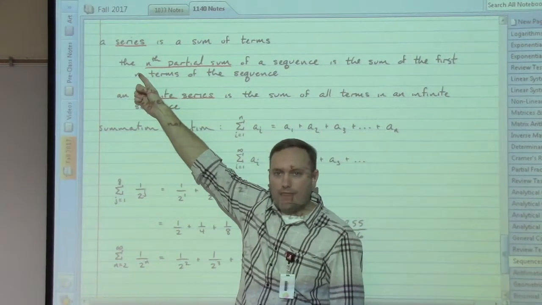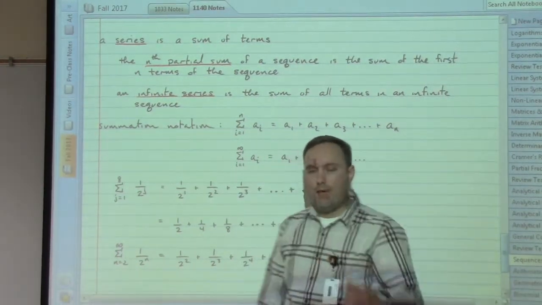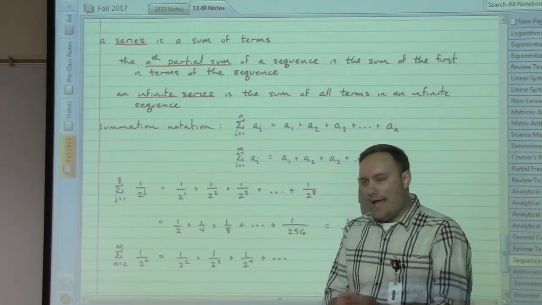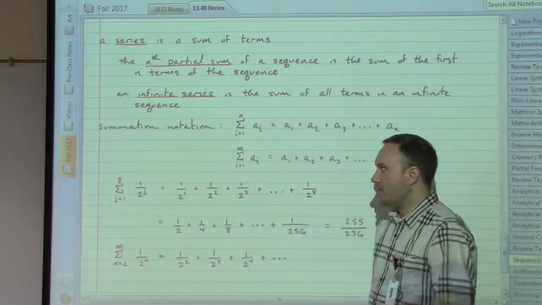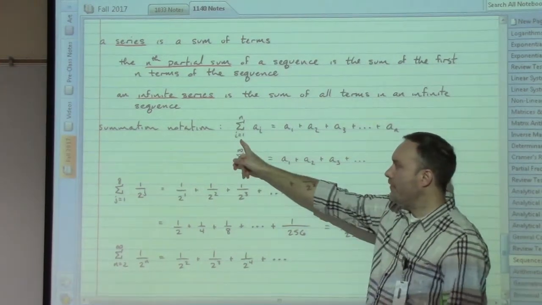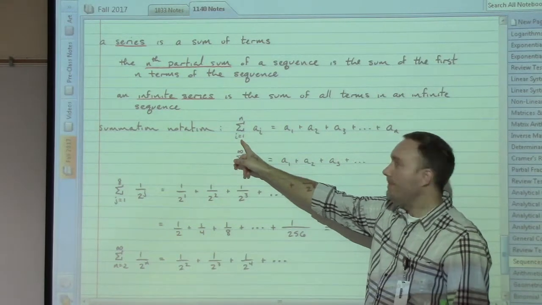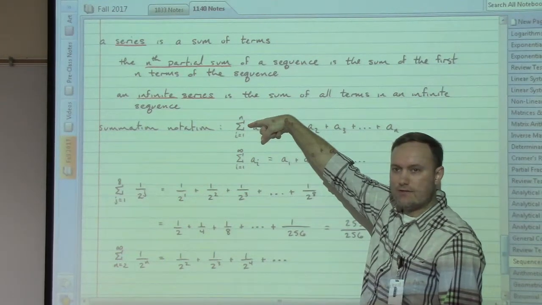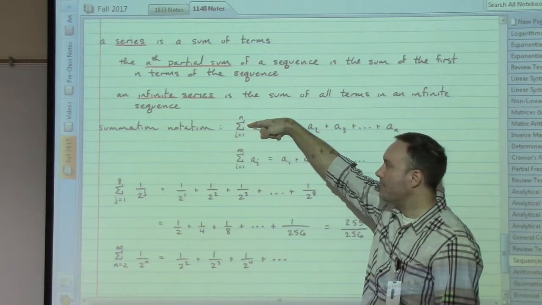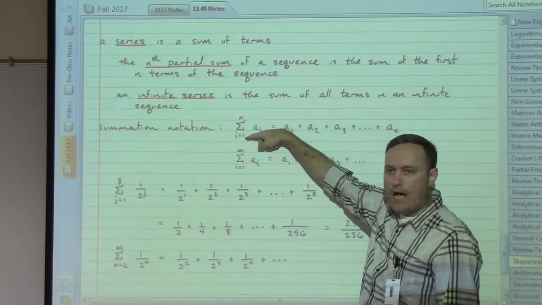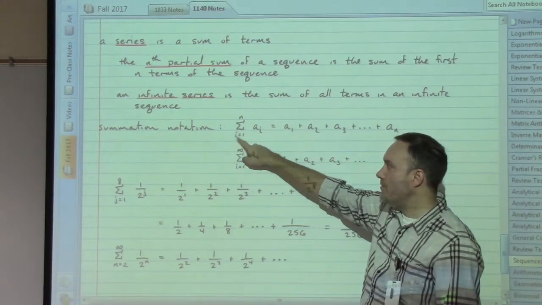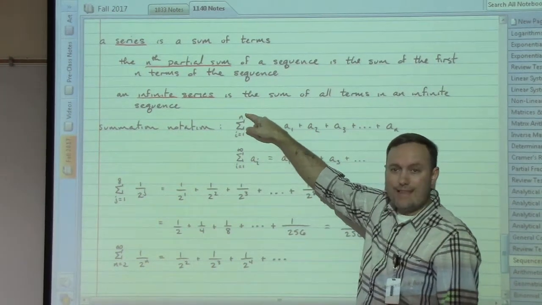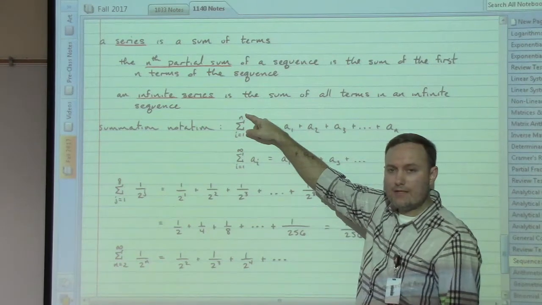Generically speaking, the nth partial sum is going to stop at some index number n. We can shorthand that summing process, that summation, by referring to a starting number on the bottom of a capital Greek letter sigma, sigma s, sum. So that's why we've got that particular letter being used. At the bottom, they tell us what index letter we're going to use. They tell us what starting index number we're going to use. At the top, they would tell us the ending value for our index.